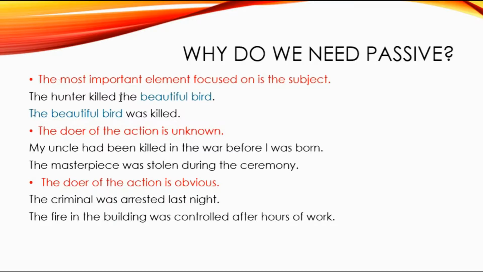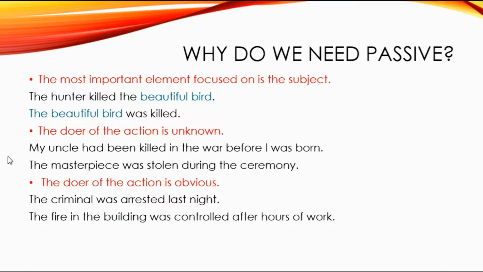If I say, the hunter killed the beautiful bird, right? My focus here is on the hunter, because the hunter is my subject, right? Killed the beautiful bird. What about me wanting to focus on the beautiful bird? What do I say? The beautiful bird was killed, right? I don't care about the hunter. It doesn't matter. What matters is the beautiful bird being killed, right? So in that case, I care about the bird being killed, not about the hunter killing the beautiful bird, right? So the focus changes, the stress of the sentence, and the concentration of the speaker or the writer changes, right? So it's one usage of it.